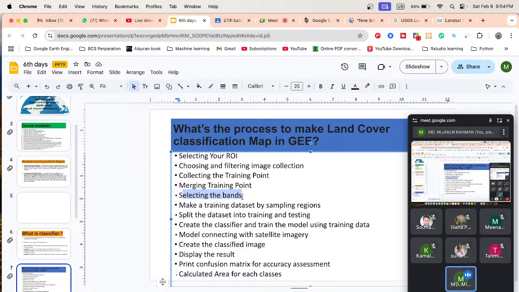After taking the training sample for all classes, we merge all the training samples together. Further, we select the bands. Suppose I use all bands, b1 to b7, I simply select all bands, and then I extract the pixel values from all the training samples for the different classes.